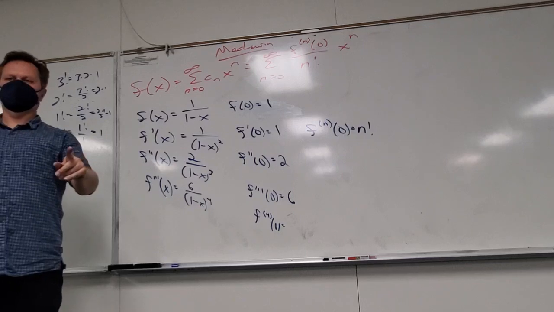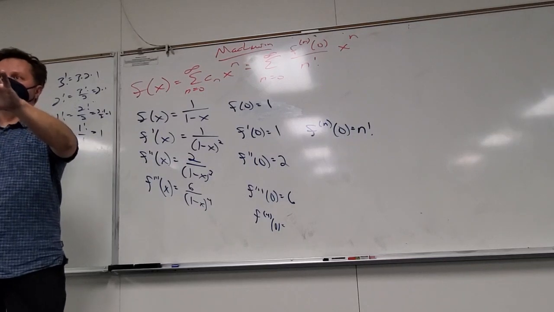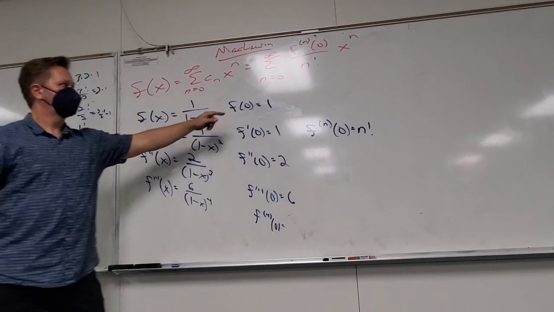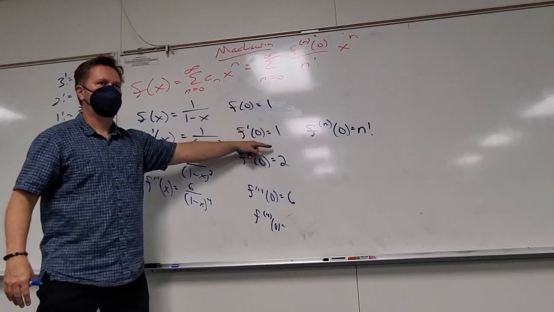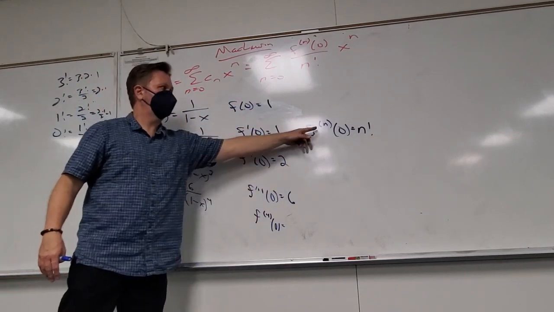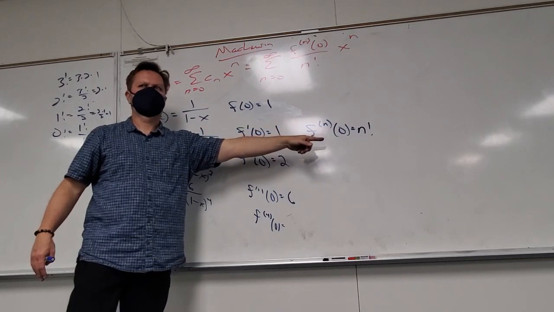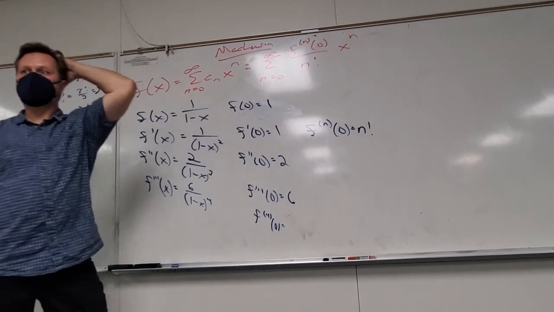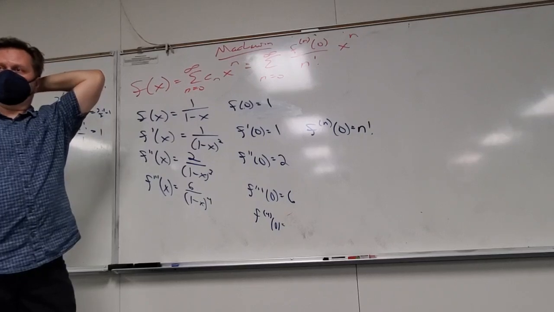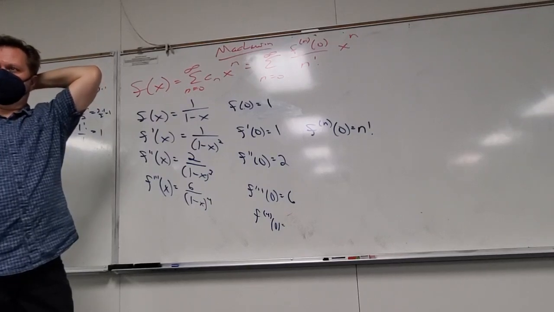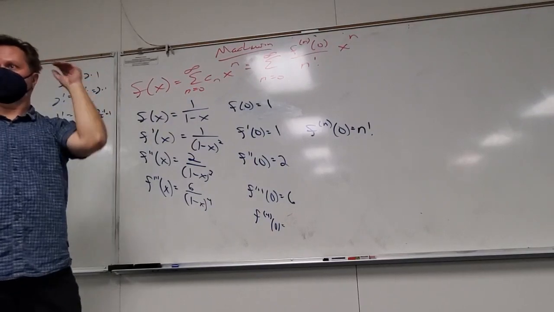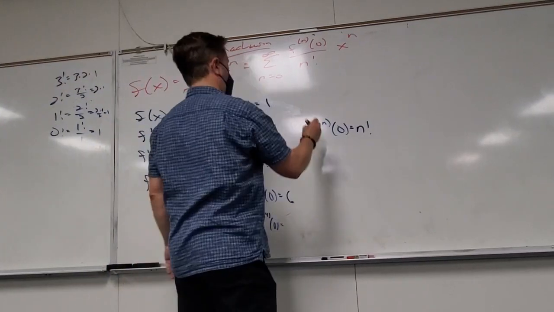That's going to be the most exciting part for you. It's going to be trying to determine the pattern here to figure out the nth derivative. Right? So if f to the n of 0 is n factorial, then you plug that back in at the top. There we go. n factorial over n factorial, is that just 1?